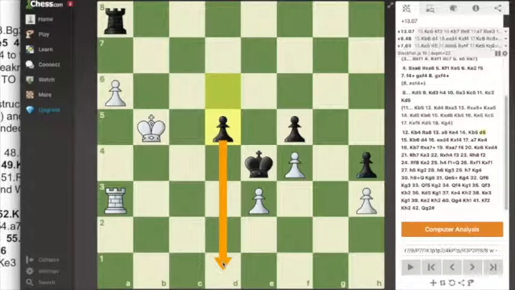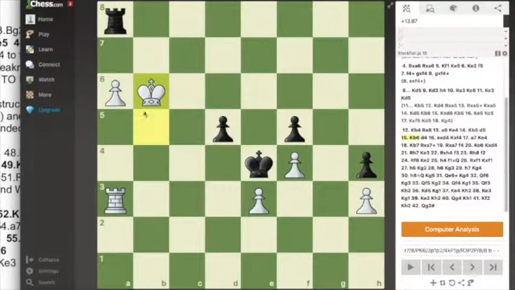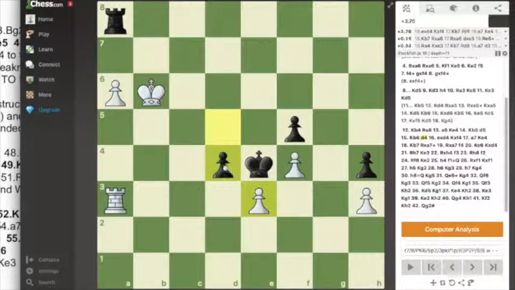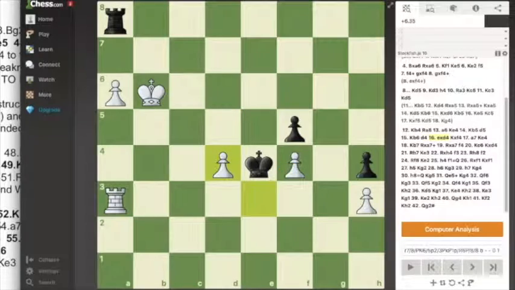Black's trying to execute their plan, d5 threatening d4, threatening to break up these pawns. White continues their plan, having the king escort the pawn up the board. Black plays d4, trying to do their plan of breaking up these pawns. White captures.